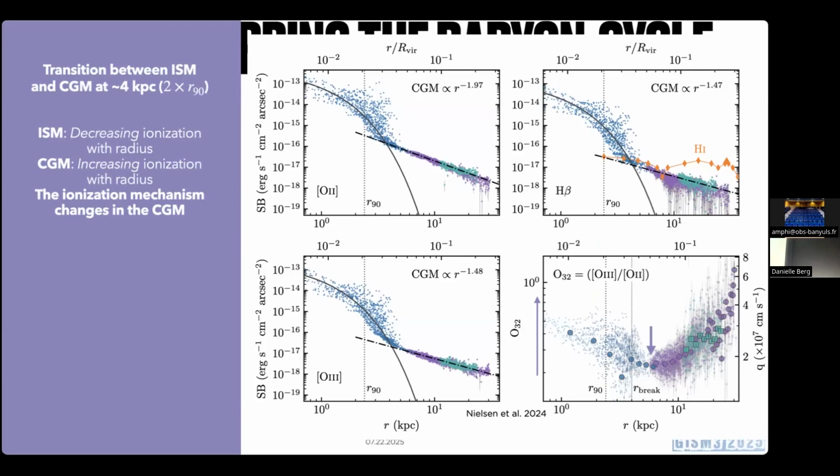But what is crazy is what you're seeing when you look at these different maps of O2, O3, H beta, and we look with distance, moving from the center of the galaxy out, we see this decrease and then this transition to a totally different type of profile. So we're seeing the actual transition in the emission shape from the ISM to the CGM. And we can also see this in a diagnostic like O32. You see that the slope goes from decreasing to increasing as we start to hit the CGM. That's, to me, really amazing.